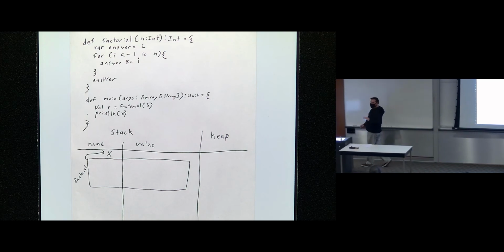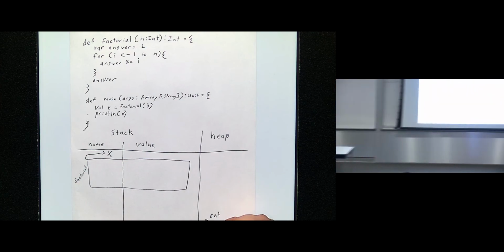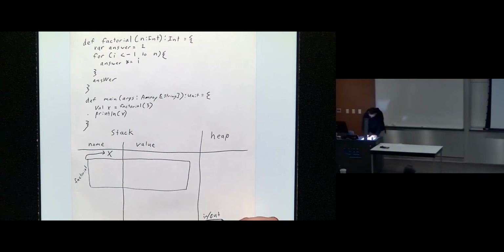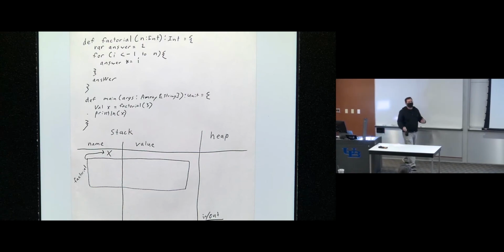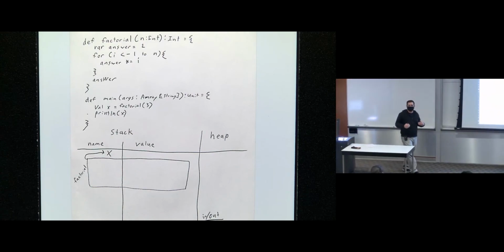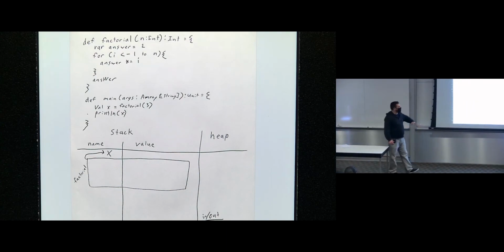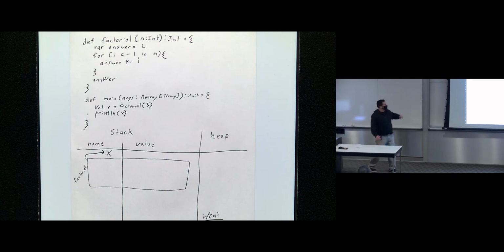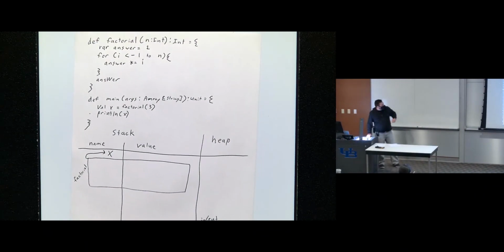Whenever we have a method call, let me add this before I forget. We're also going to have a section for inputs and outputs. In this class, we'll only have outputs, but for what's printed to the screen, you have to write that in your quizzes too. What's printed to the screen throughout the execution, which we'll just have one thing at the end here. And there's nothing below that. It's just a new section.